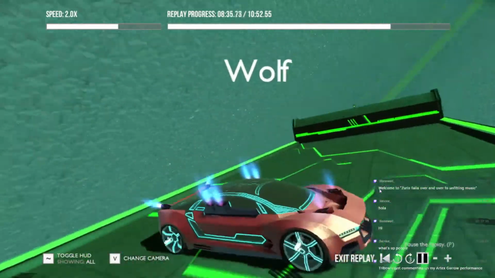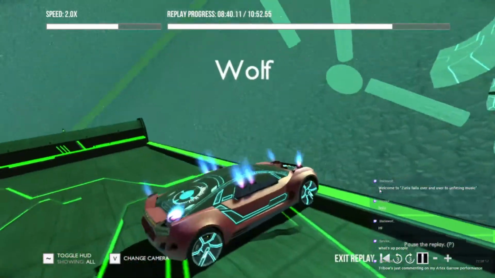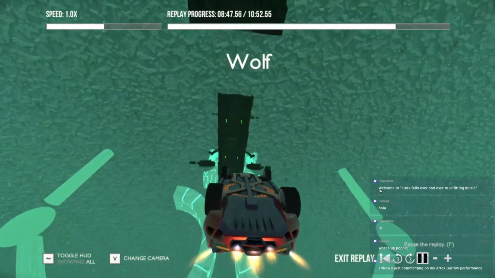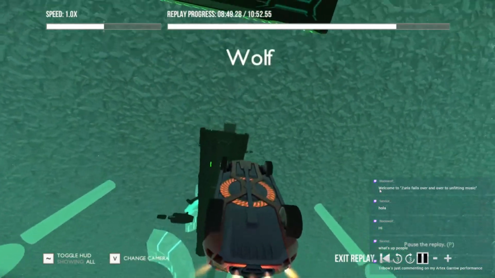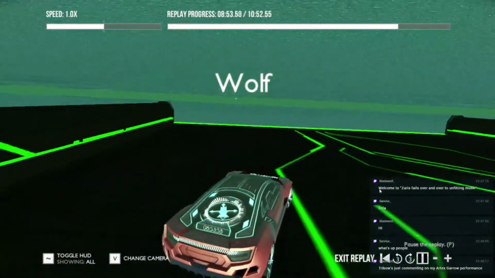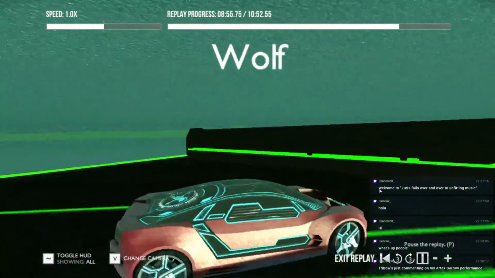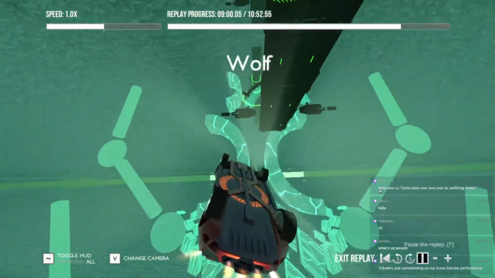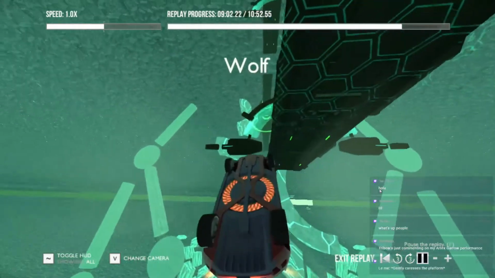And speed it up a tad. Got your wall ride. There you go. Alright, so yeah, now you know you're far enough on this one. Yeah, there you go. And yeah, this is a very simple jump.